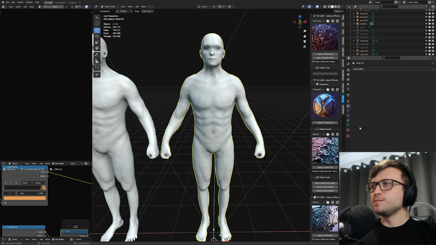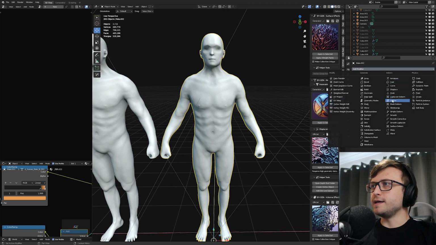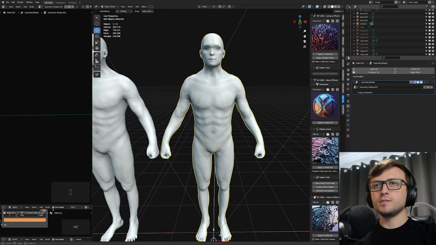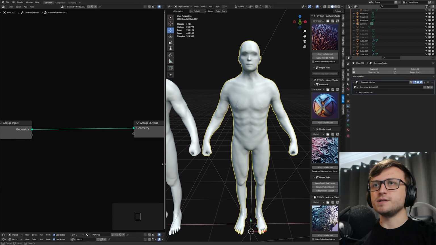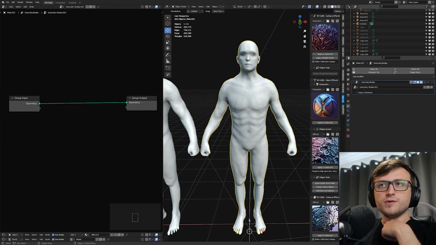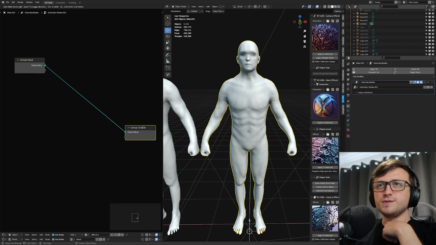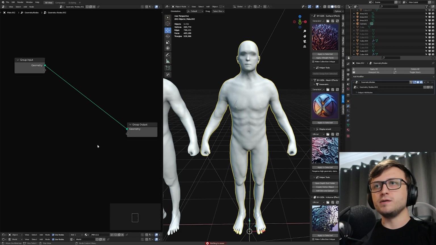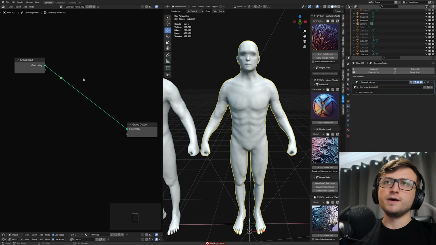So I have my character model. I'm going to go into the modifiers and add a geometry nodes modifier. I'm going to open it up here on the left so we can see it. If you've used geometry nodes before, you already understand this, but it's pretty self-explanatory. Here we have the input and the geometry output. With the regular modifier stack, we can visualize this as modifier, modifier, modifier, producing the output geometry. So the first, the second, and the third modifier all working along one line to produce the output. But in geometry nodes, we don't need to do that because we can take this and go anywhere we like with it. So let me just delete those points again.